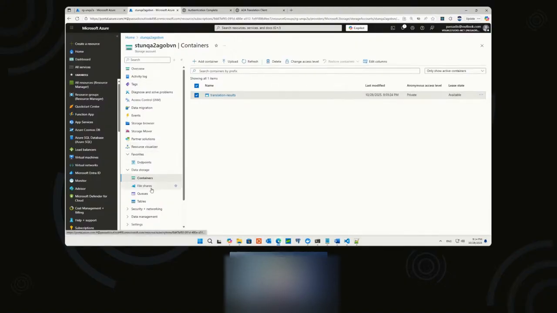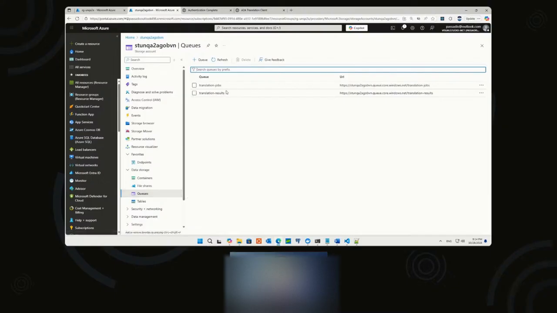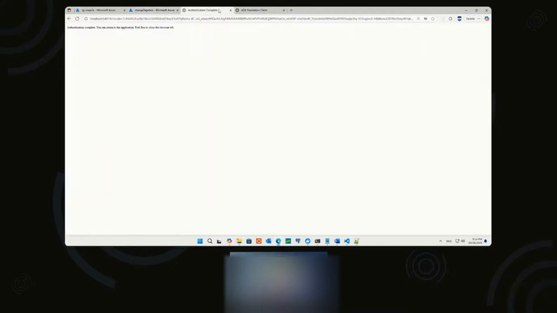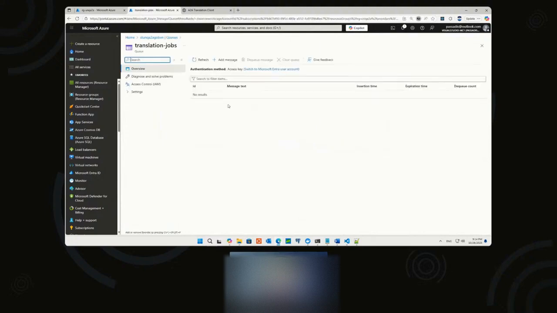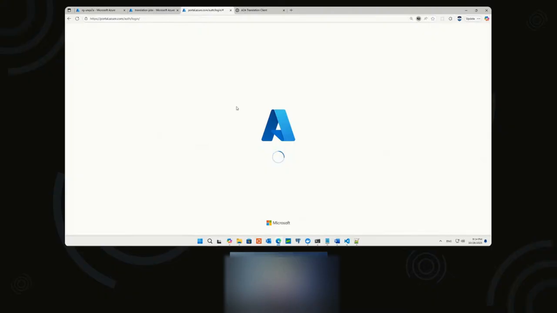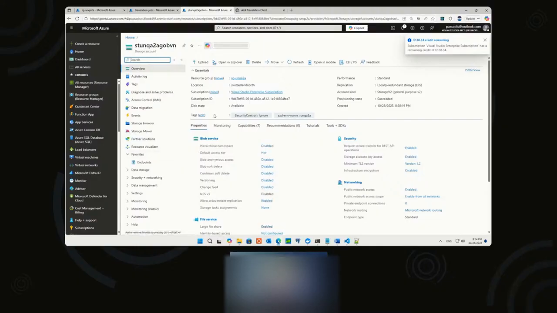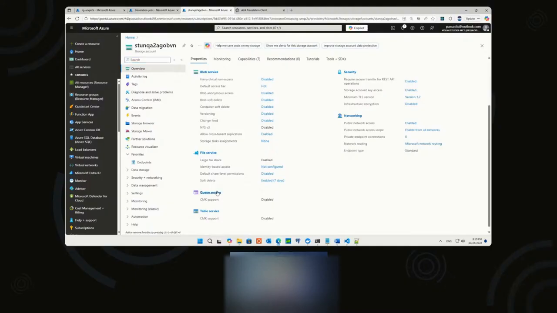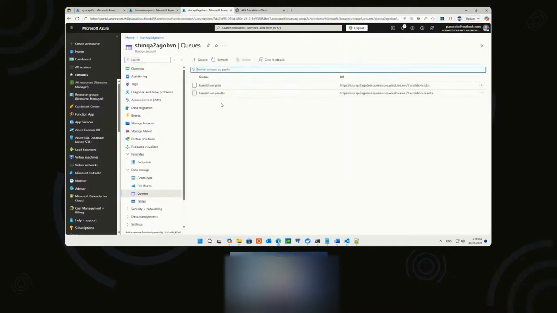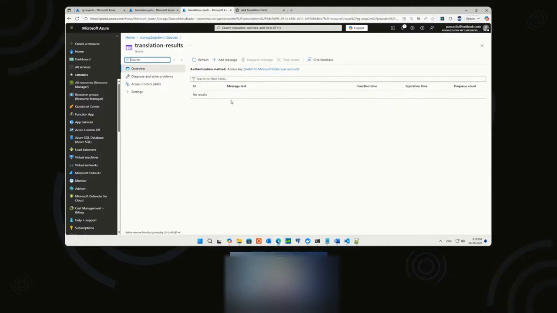So let me switch to the queues and try to have, remove this. Try to see what's going on. This is the first queue, and I will open another tab for the second queue. Just to have a look how fast this is. In most cases, you're not able to see the messages. They're gone. Okay, here are our queues.